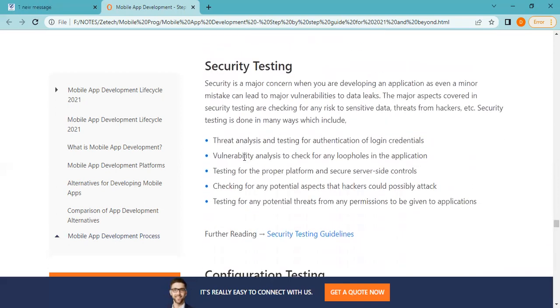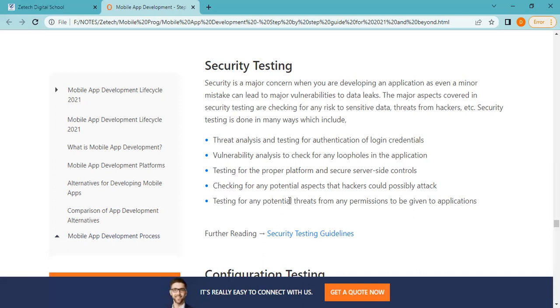Then the other part is security testing, which is one of the key areas in any application, not only limited to mobile applications, but we always say that any application must take into consideration the security aspects. How will you ensure that users' data remains confidential?